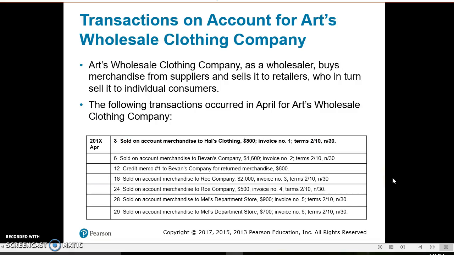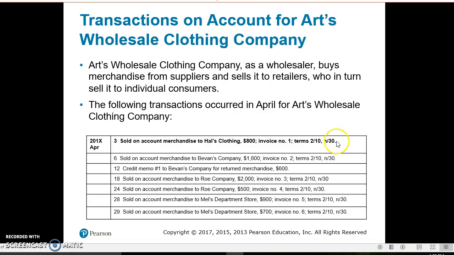Some other transactions you're going to see are things that say "sold on account." That basically means you sold it to someone, they're going to pay you later, and they charged it to you. My college professors always said they sold it on account of they had no money right now. So basically you sold it on account because they didn't have any money right now.